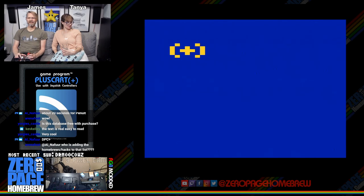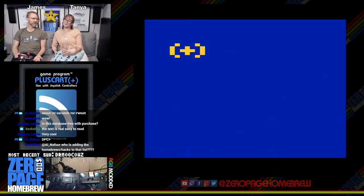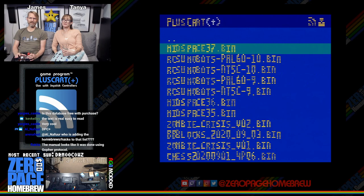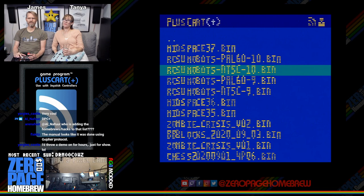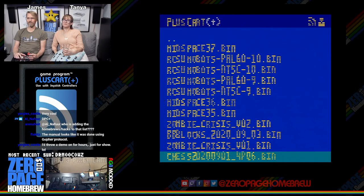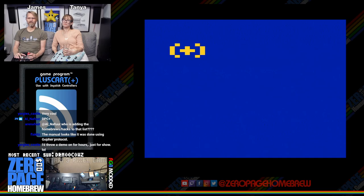And then you can go to recently added ROMs. So if you want to check out what's new. What are the newest games that have been added? Blocks. Midspace, which, nice. I was reading about that on the forums, it just got updated. Sumo Bots, which we're going to be playing next episode, I think, or the one after. Zombie Crisis, which we just played. The new B-Blocks, which we played a couple episodes ago. And so it's just, again, top 11.